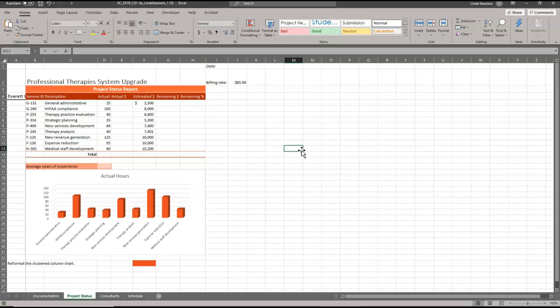So let's look at this. Carla wants to include the actual dollar amount of the services performed in column E. Enter this information as follows. In cell E5, so that means it's telling you, first of all, to go and make E5 your active cell. You're going to enter a formula without using a function that multiplies the actual hours by the billing rate. So we find the actual hours in D5. The billing rate is located in J2.